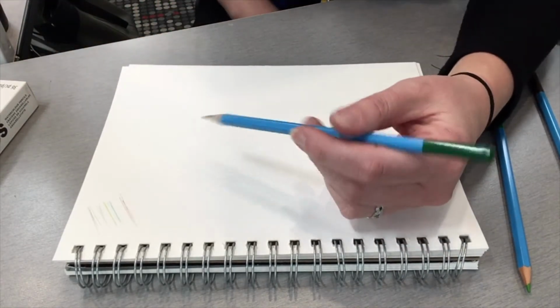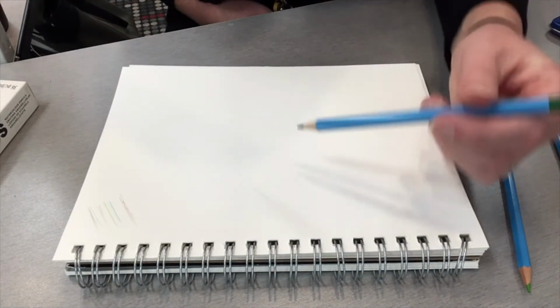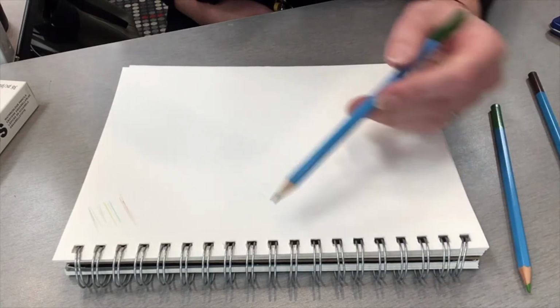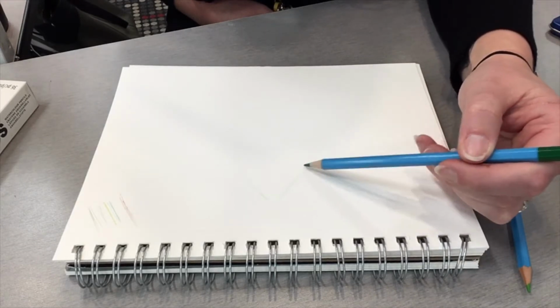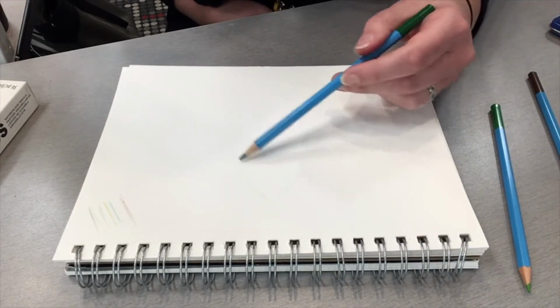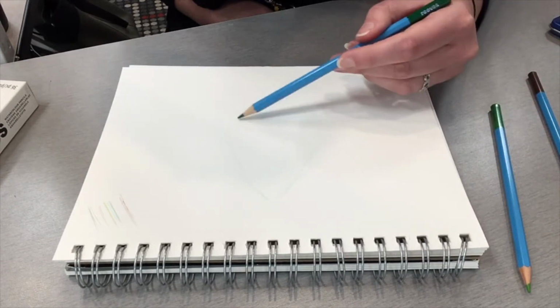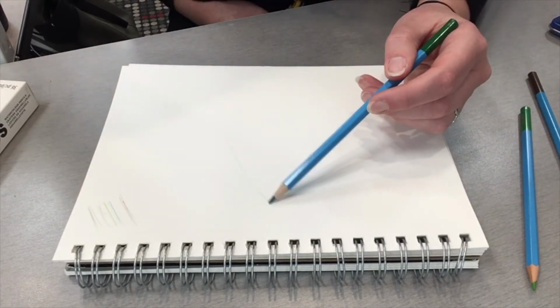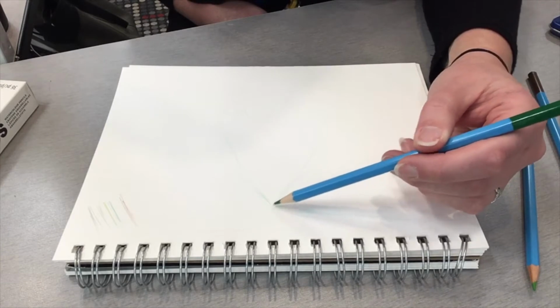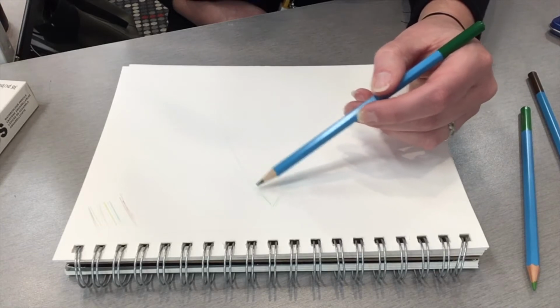When we begin the sketch, I want us to keep our traditional sketching points. We are going to use the pencil, hold it really lightly, small strokes. We don't want to press down too hard because we're just at this point outlining what it is that we are looking to sketch. So I'm just being really natural with my lines, trying to find that shape. Again, not going too dark. I don't want to commit to any shape just yet. I'm just trying to find the right angles, making sure things match up. And just using my light colored green pencil here to find that shape.